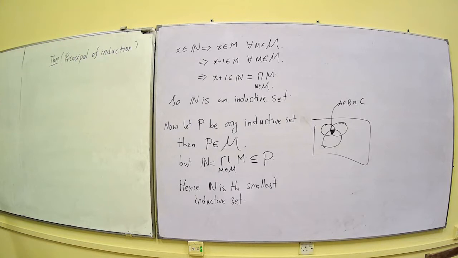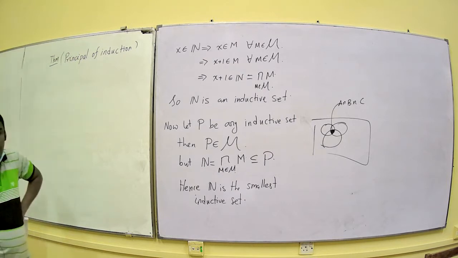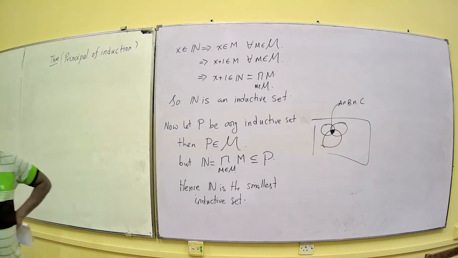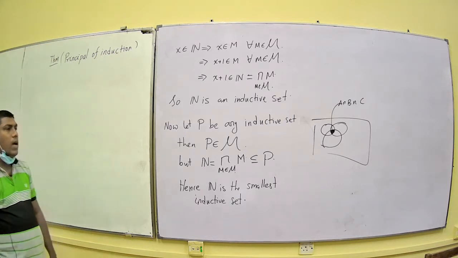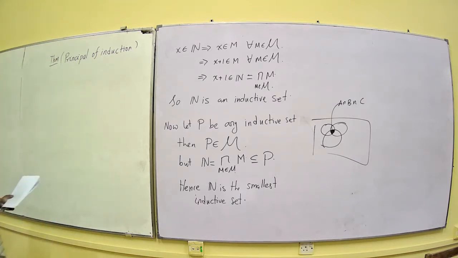In A level, if you want to prove a result by induction, you say that for n equal to 1 the result is true, then you take n equal to k, assume the result is true, and prove it is true for n equal to k plus 1. And hence you say that by mathematical induction the result is true for all n. But you didn't know whether that is actually correct, or how that result comes about. So here we are going to actually prove that mathematical induction is a true statement.